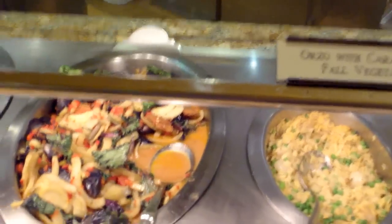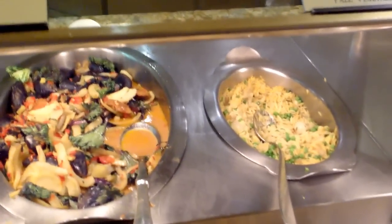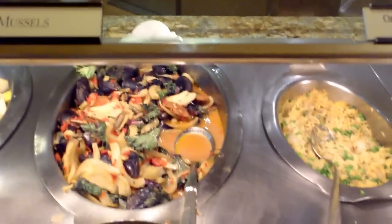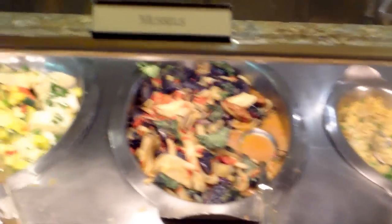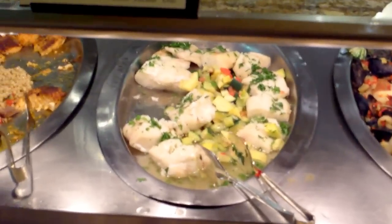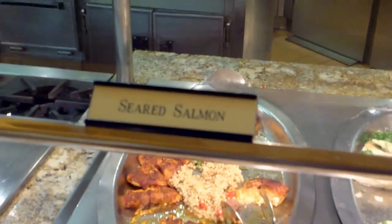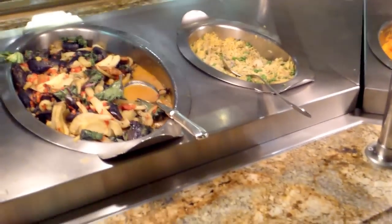They had bacon, they had sausages. So if you come for lunch, real lunch, not on the cusp with dinner, you will find breakfast dishes as well. We are beginning to enter dinner. Roasted cod. Oh, everything here is really seared salmon. Really, really well cooked. Bellagio will never disappoint you.